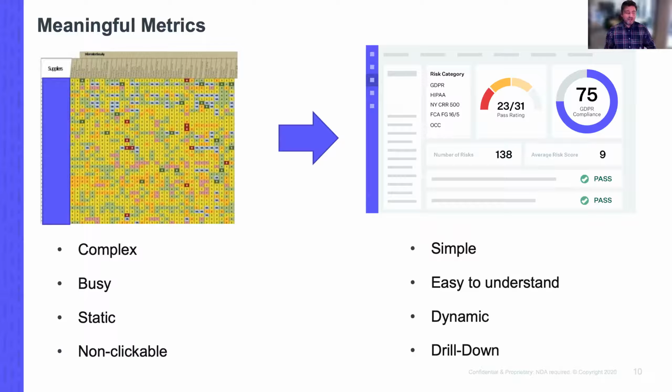It was just an Excel spreadsheet showing here's our suppliers on the left. I think there's about 40 rows on there. Here's our information security controls along the top. And then here's how a supplier has performed against those security controls. So you can see there are 2 shades of yellow, 2 shades of green, 2 shades of red. And I challenge anyone to look at that matrix and understand where the key challenge areas are.